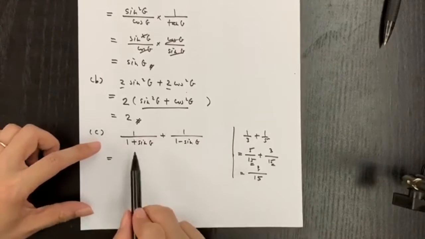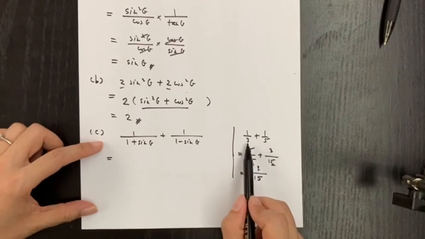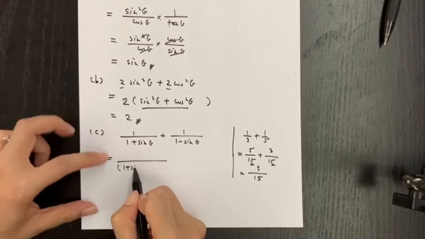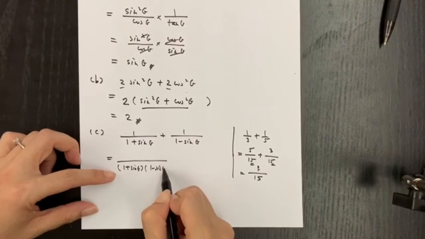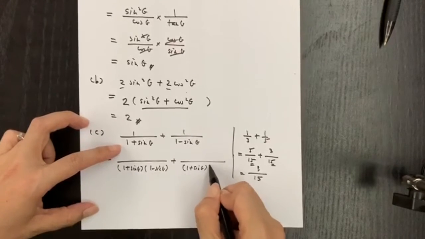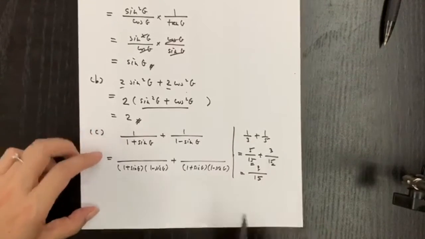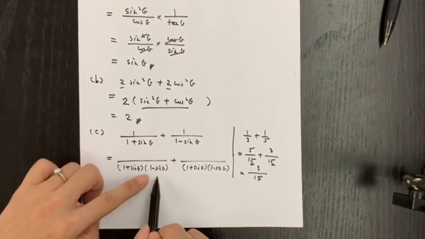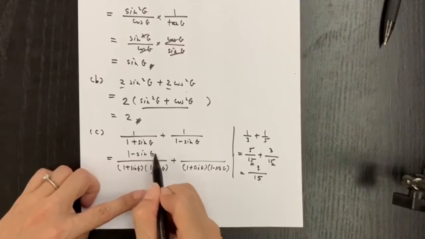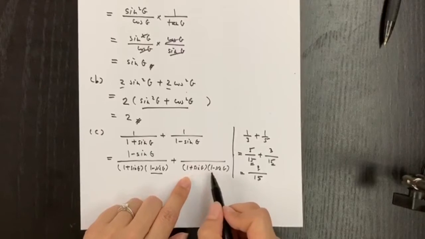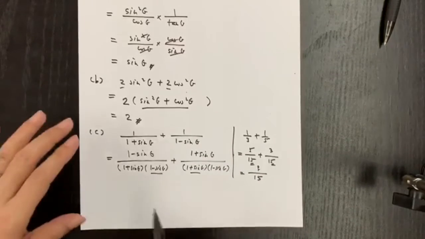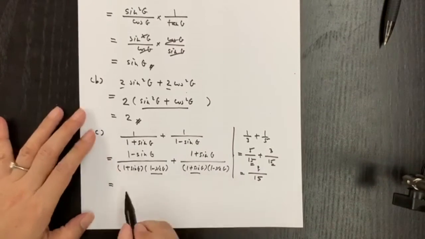Is that right? Okay, so to combine these together, similarly, we need to work out the denominator, the LCM. So what is the LCM here? It will be 1 plus sine theta times 1 minus sine theta for the first term, and then plus another term, also 1 plus sine theta and 1 minus sine theta, right? Okay, so how do you change from 1 plus sine theta, and you times the new thing here? So I need to put this on top: 1 minus sine theta. Okay, so what is the new thing for this second term? So this is the new thing, so I have 1 plus sine theta. Right? Okay, so since now I have the same denominator, I can combine them together.